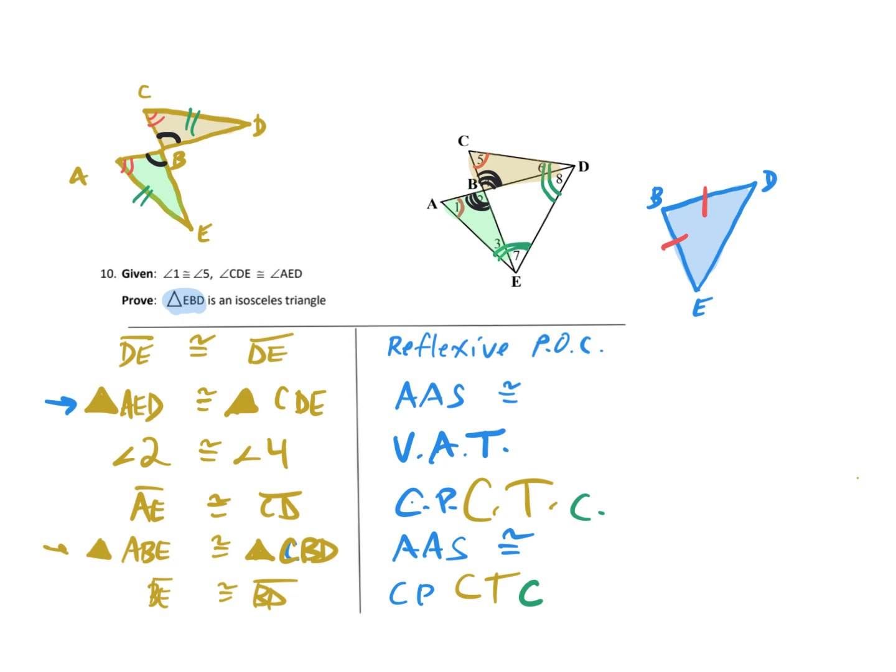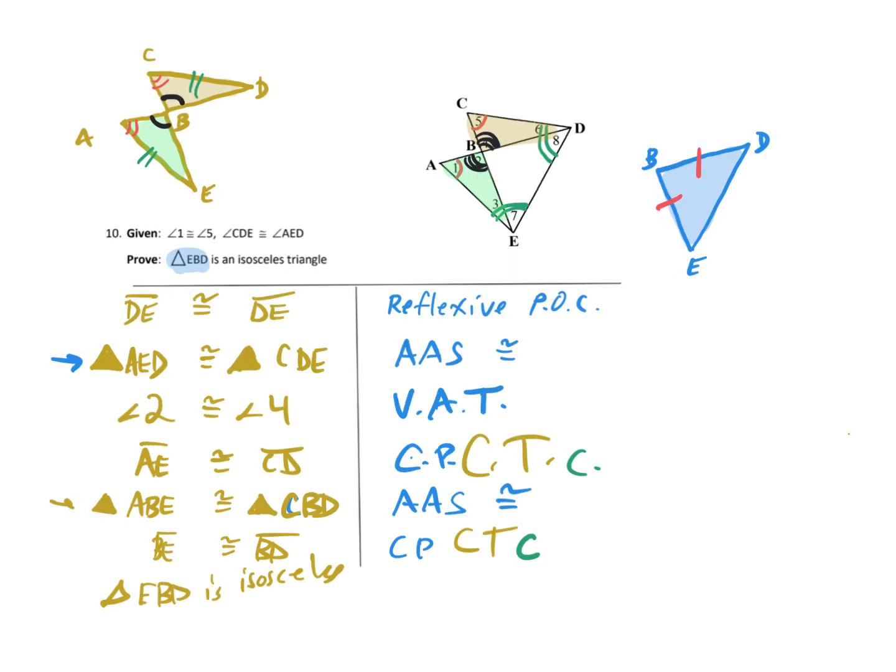We finished this proof. What's the reason? Well, we showed that these two sides are congruent. And that's the definition of isosceles triangle. If two sides are congruent, then it's isosceles. So it's isosceles by definition. That is how we do number 11. It's number 11 on the pink worksheet. For some reason right here it says number 10, but it's number 11. All right, I hope that helped.